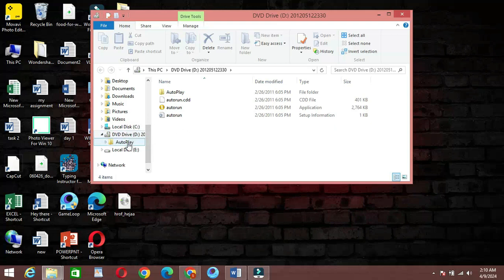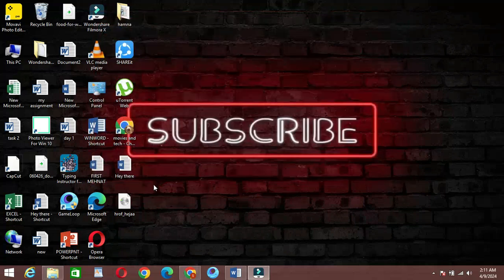And guess what? It's already mounted on your computer, just like a physical disk. You can access its contents as if you had inserted a real disk. But wait, there's more. You can even right-click on the mounted ISO and eject it whenever you're done. Super convenient, right? And if you ever need to mount that same image again in the future, it's as simple as right-clicking and choosing Mount.